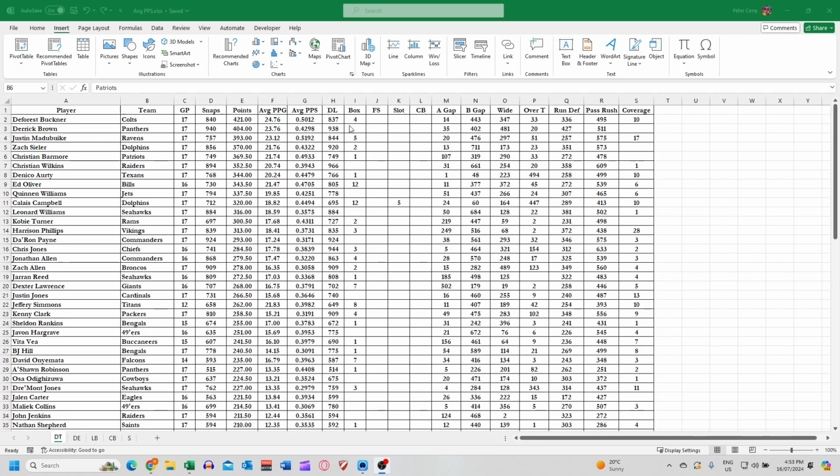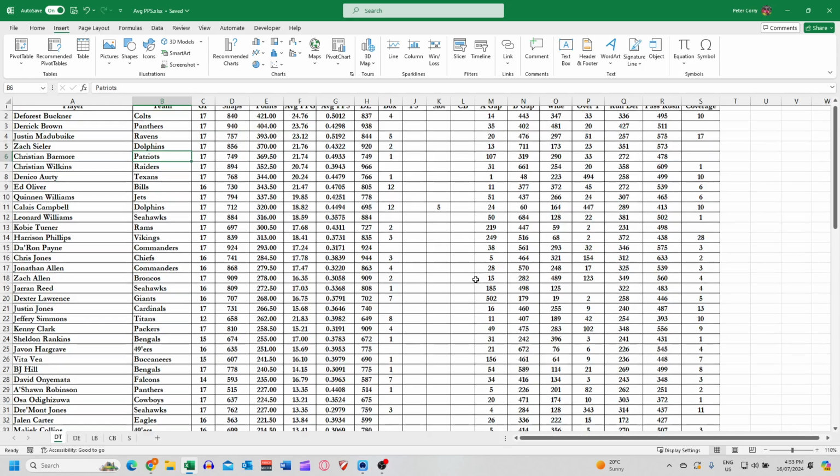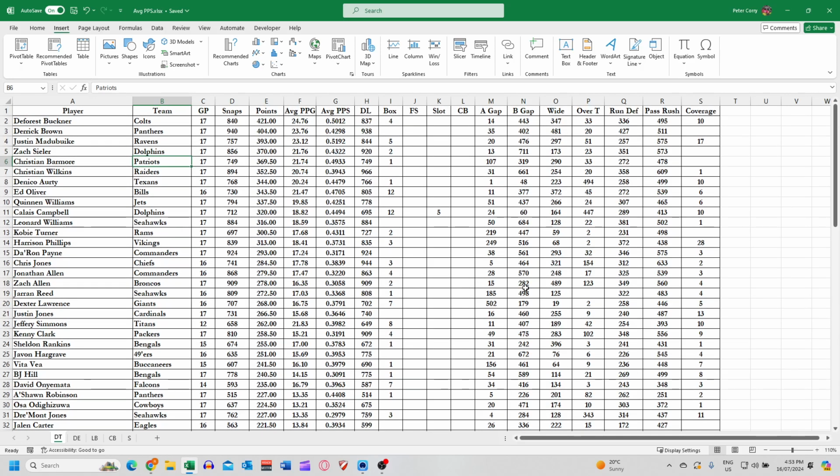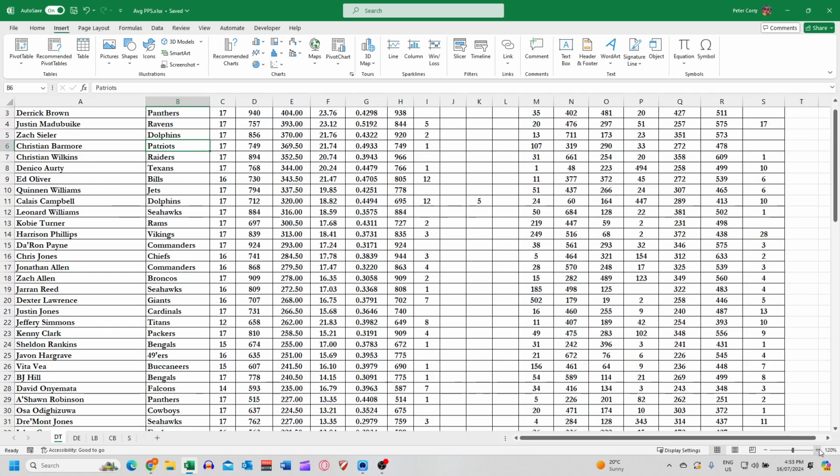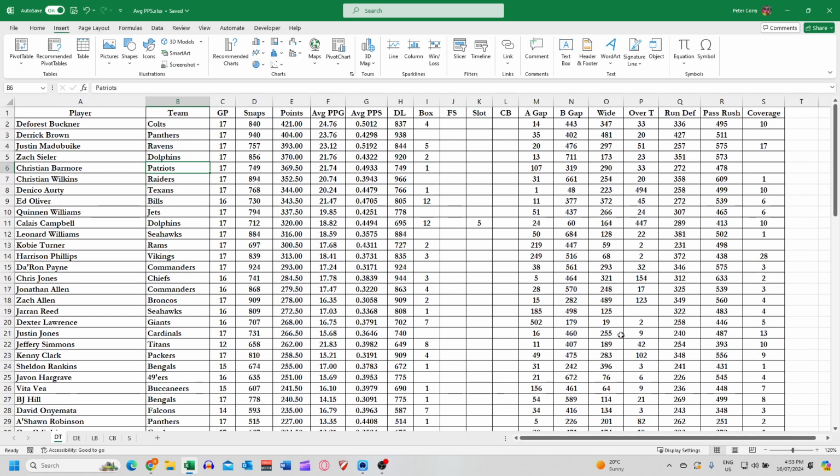There we go. All right. So what I've actually done is put a spreadsheet together. You'll see possibly on the screen, I'm hoping this is big enough to be somewhat legible. I've blown it up as far as I can, and I have done it across each defensive position.